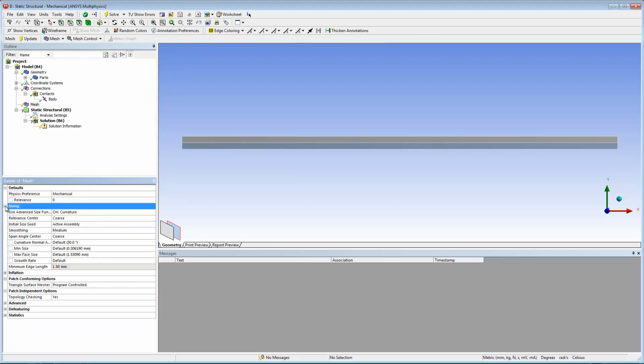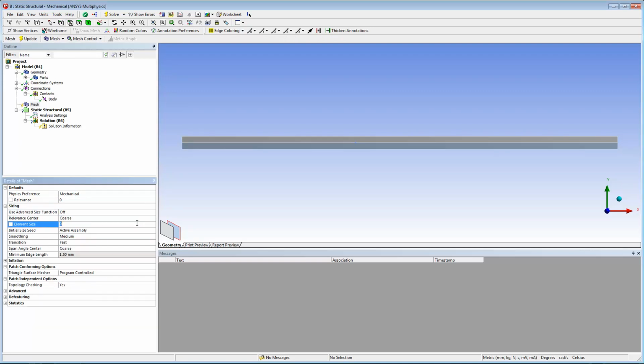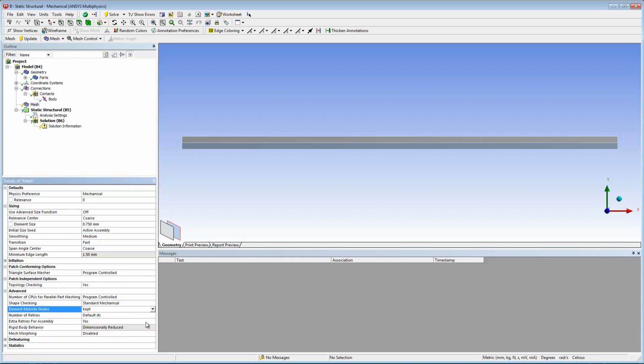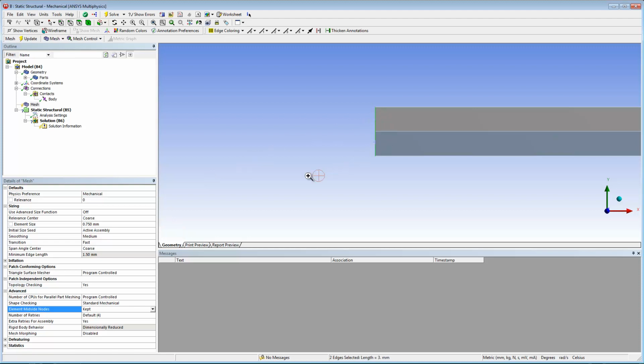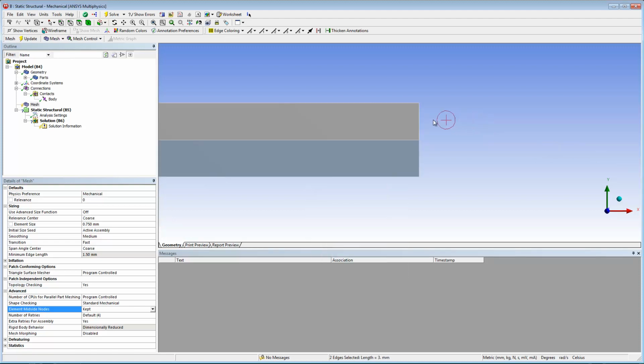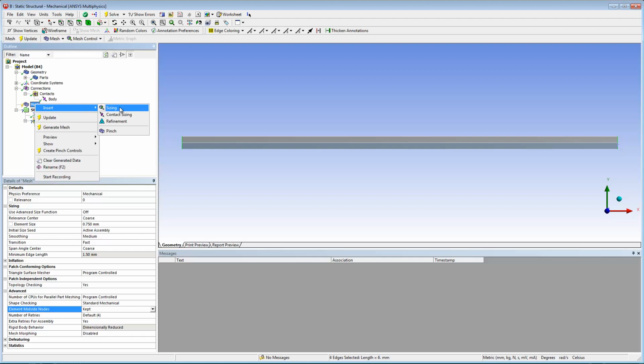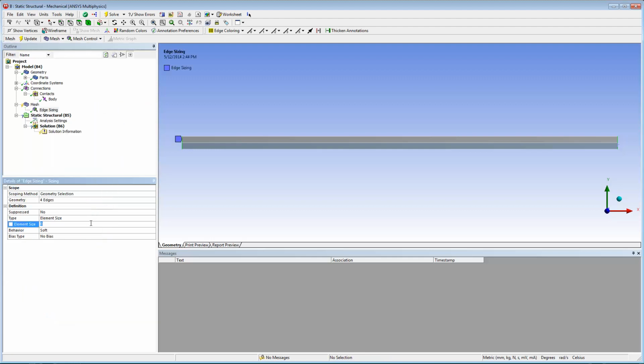I also need to prepare some mesh options and controls. I'm turning the Use Advanced Size function property off, setting a default element size, and setting the Element Midside Nodes property to Kept. And I'm going to configure two mesh sizing controls for the edges of the model. These mesh controls help to create mesh elements that have a fixed size for the model as well as along the line of interface delamination. Once I have completed my sizing controls, I will generate the mesh.